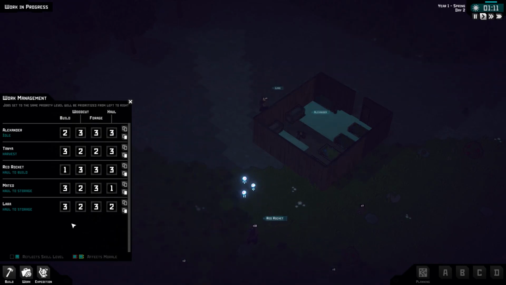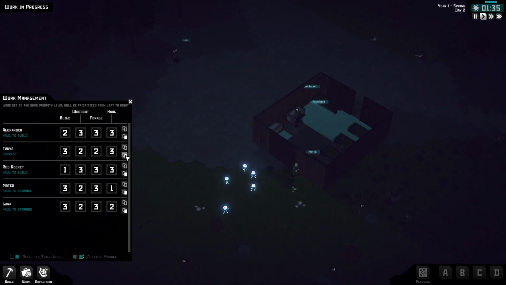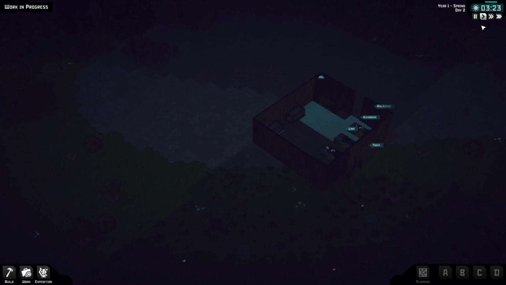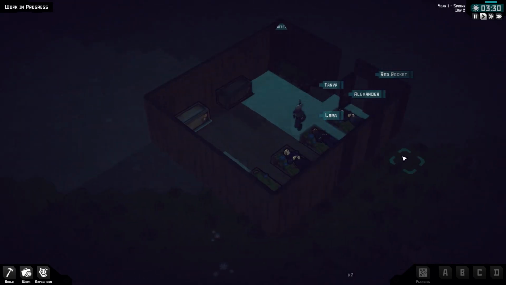Okay, so blue reflects their skill level. All right, they seem to be fine at that. And green or red would affect morale. So if they're doing something they don't want to do, or they do want to do, then that'll show there. What does this do? I don't know what that does. Just clicking things. Okay, everyone's at 3:30 in the morning, finally pulling in to take a nap here.